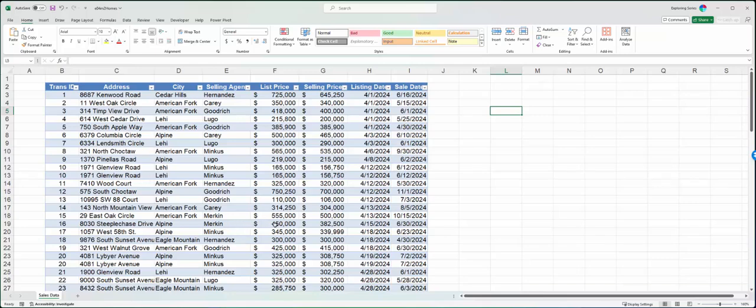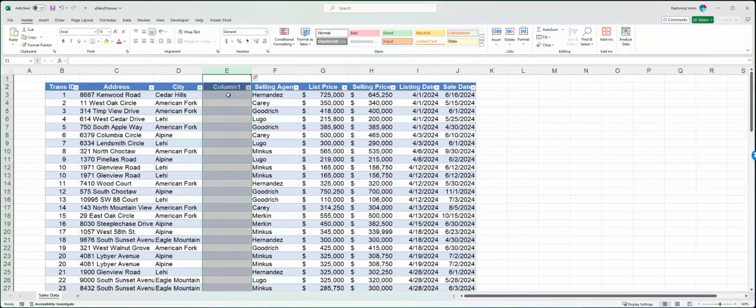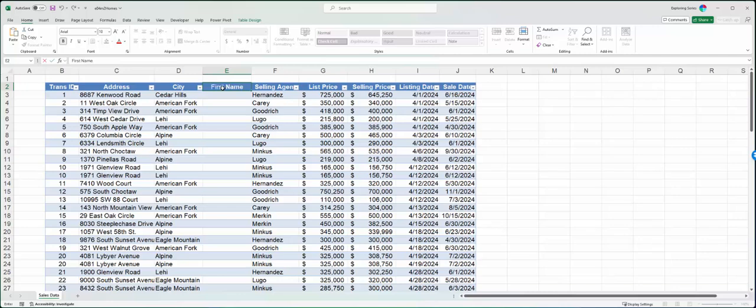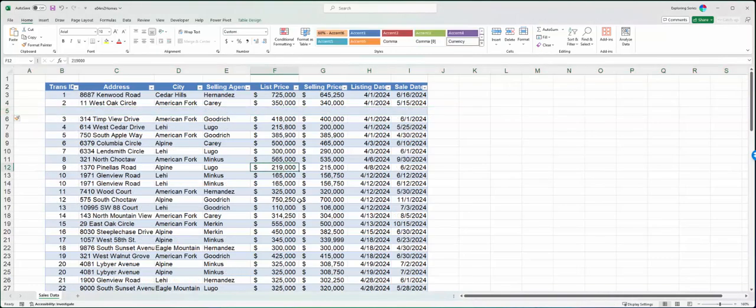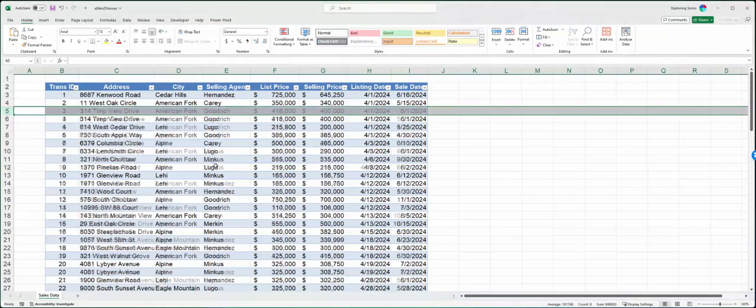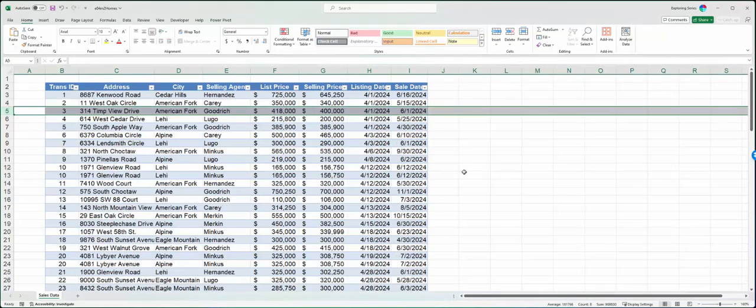What are some other things that are super handy? So all of the formatting automatically updates. So say, for example, I've got selling agent here and I wanted to include selling agent's first name. I could actually insert a column, and when I do, that formatting is going to automatically be in there, right? So all of a sudden I could call this first name. It's going to automatically include that. Same if I want to insert a record. So if I want to jump into the table and insert a record, I can do that. And when I do, that formatting is going to automatically apply in there. So that's super handy as well. So I can automatically insert or remove columns and rows in my data table.